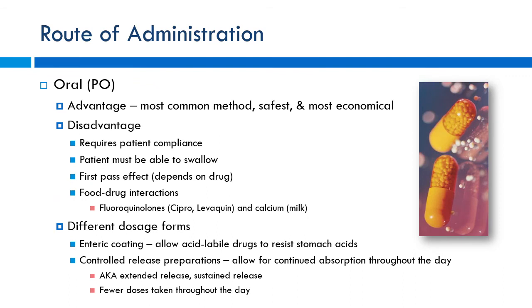Obviously, oral is going to be the most common one we're going to do. This is the most common, the safest, and most economical method, right? So there's no need for procedures like getting an IV or intrathecal administration, anything like that. Some of the disadvantages, though: you need the patient to actually be compliant, right? What does compliance mean? Actually doing what you're telling them to do, so them following your instructions is important here. If they're not compliant, they're not taking the medication, guess what? It's not going to be that effective, right?